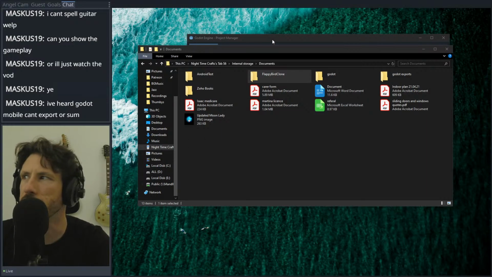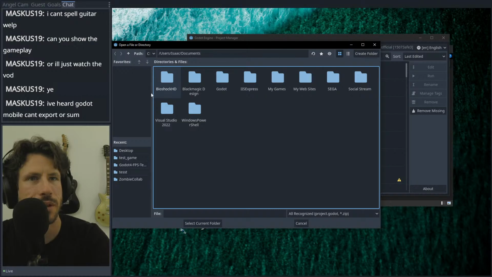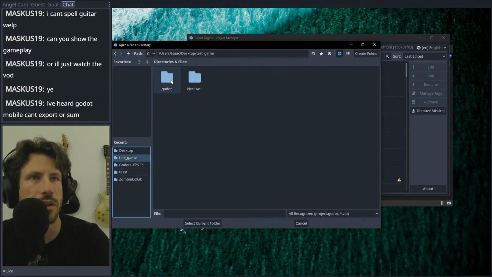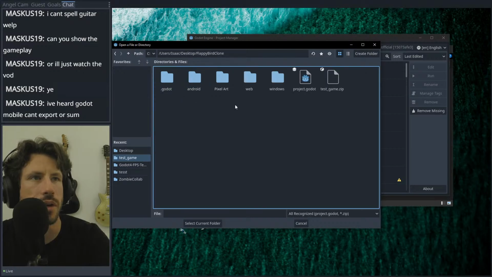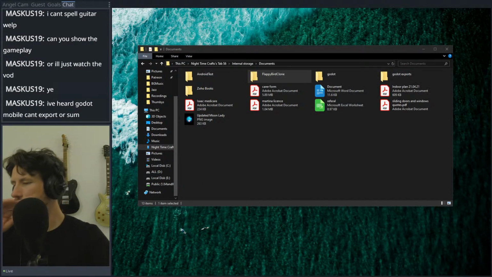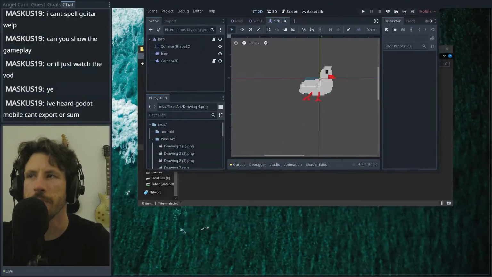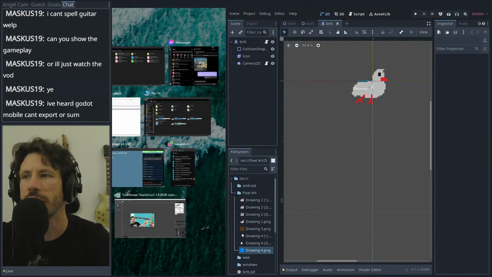Let's see how this goes. Just copied it down. Import. Let's go here, then go up one, then go here, then select current folder, import and edit. Let's see how Godot tolerates this, because that's kind of interesting to know as well.